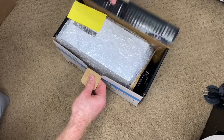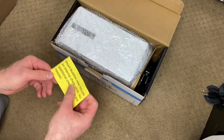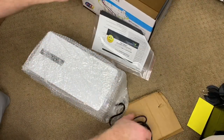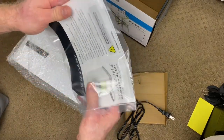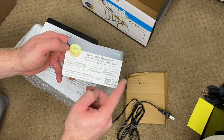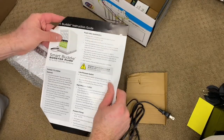First things first, a good old unboxing. Open it up — Smart Buddy now includes an internal check valve, so no additional check valves are needed, which is very awesome. Just gotta pull it out of the box. You got your instruction bag, just a card — if you're not happy with the product there's a warranty — and some info about the product, and then here is the installation guide.